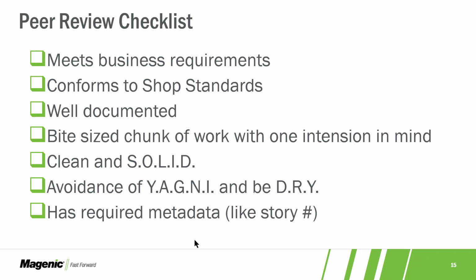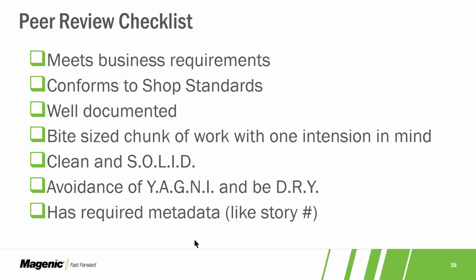And notice that the number one thing on that list is it meets the business requirements. And then it conforms to the shop standard and whatever. And then we apply our design mind to things. We say, is it SOLID? Is it YAGNI? Is it DRY? Does it have the required metadata? And then, is the pull request of a reasonably sized scope? 10 files is kind of the upper limit of a pull request in my mind.